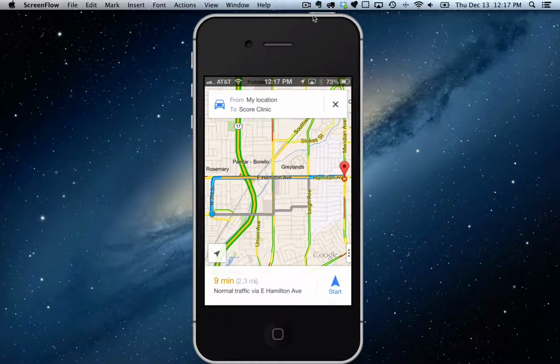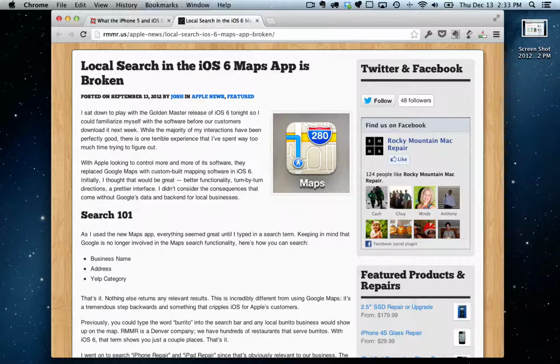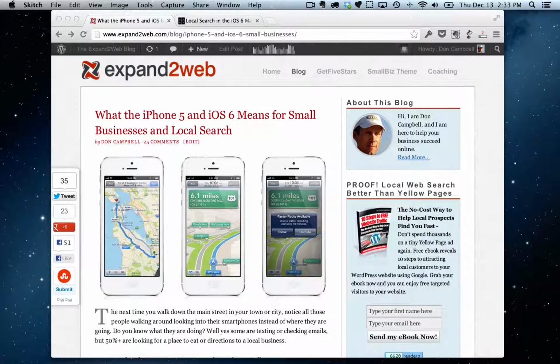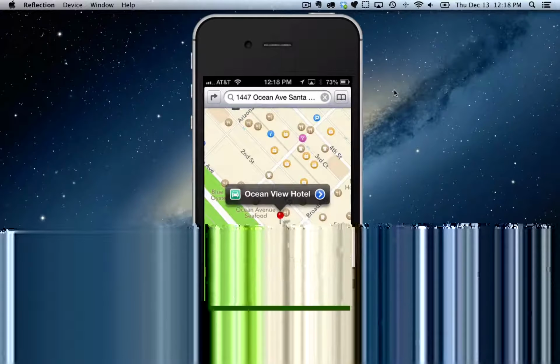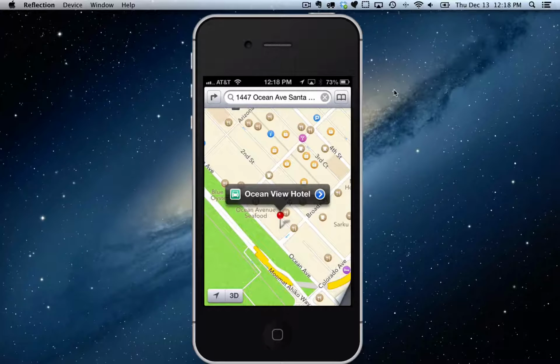So I'm really glad to have this back on the iPhone because the Apple one had some cool features to it, but it just wasn't really up to snuff. I mean, Google's been working on this app for something like 7 or 8 years, and something like Maps is very, very detailed and complicated, and it's going to take Apple's tool a while to come back. Now, with that said, you don't want to ignore the Apple tool either, because there are millions and millions of these iPhones that have been sold, and a lot of people aren't going to go download the Google one, so you need to show up for this one too.